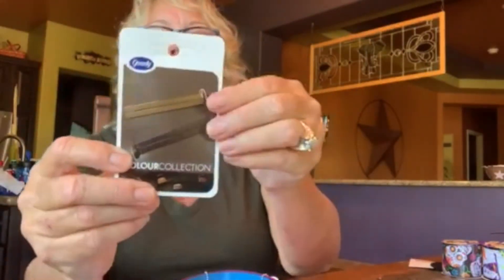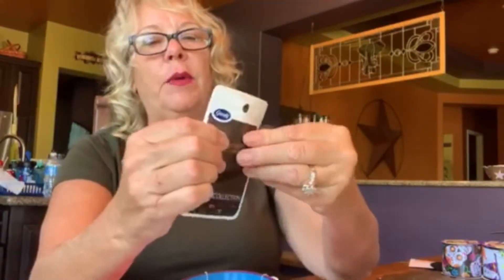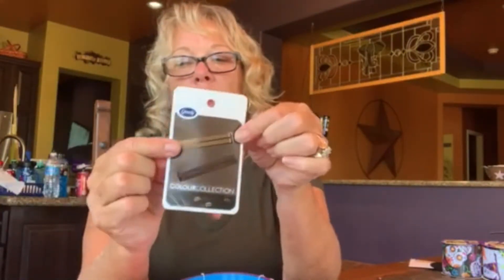Moving on to beauty stuff — she does a lot of gift-giving at Christmas for little girls and has a lot of nieces, so she's always picking up hair stuff. She knows her brands. One of them is Goodie. She got quite a few of these plain barrettes by Goodie. What I love about them is they're like a large bobby pin — not a clip you have to fuss with. Just put it in. It's a good brand so you know the finish won't wear off too easily.